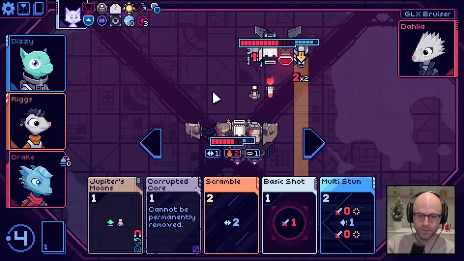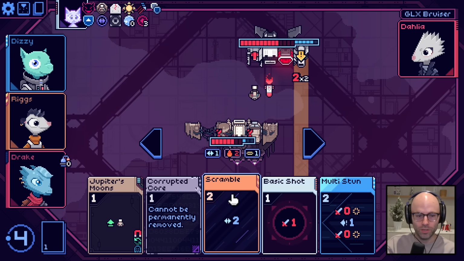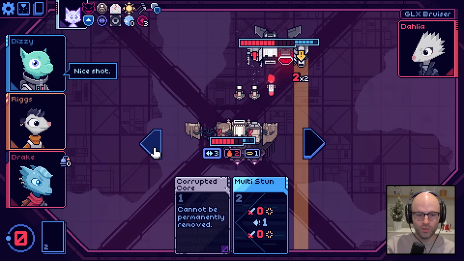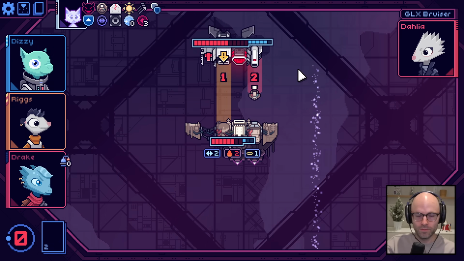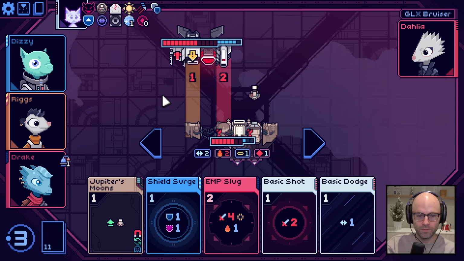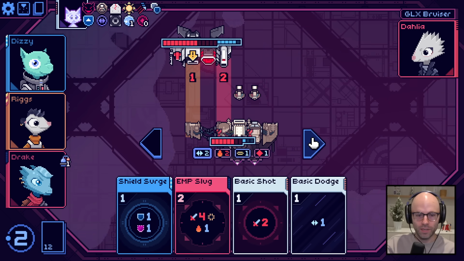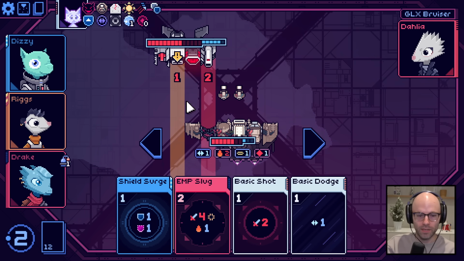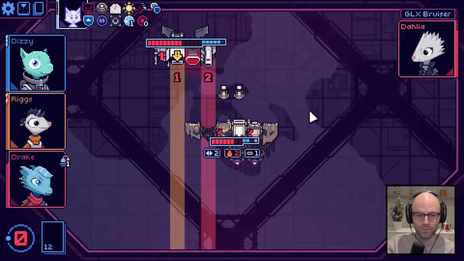Thank you, thank you. Do we have overdrive this turn? We don't. So multi-stun is not so good. How about a Jupiter's Moons? And then a little scramble to bail us out. This is our overdrive turn, but we're not really doing much. I'd like to move one to the side. And then, I mean, this is an easy one. You just sort of do this.